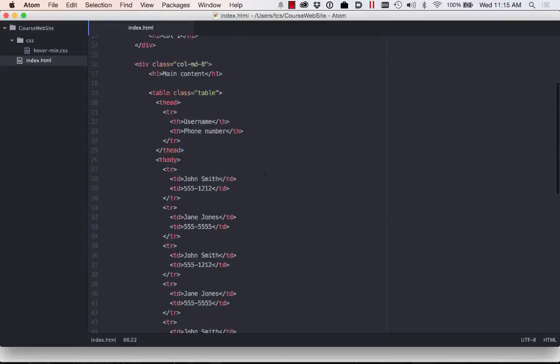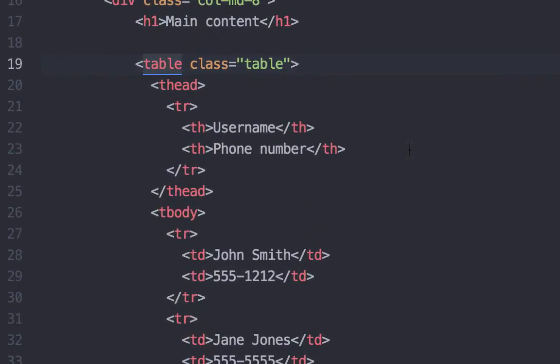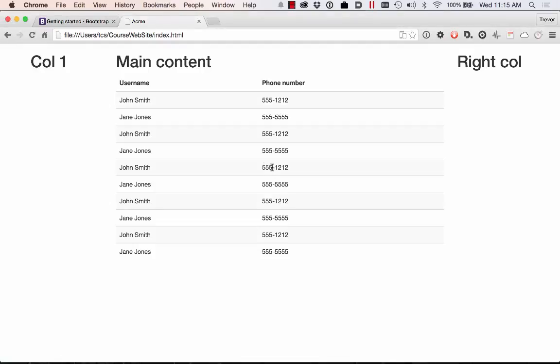And let's add another class to the table. Remember, we can apply more than one CSS class to an element. Well, we have table. Let's add table-striped and save that, go back, and reload. And notice how you get a slight gray background and alternating rows. Now this is the real advantage of using a package like Twitter Bootstrap: you have all of these carefully designed classes that look really good.